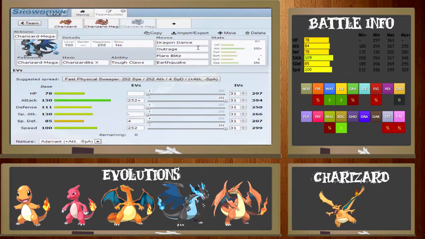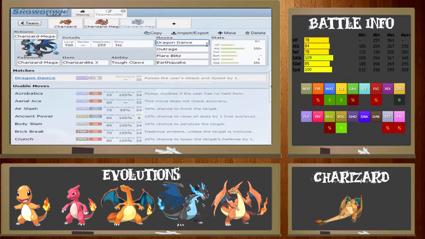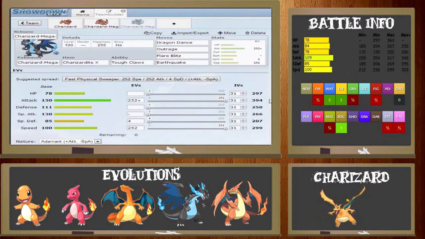I have Adamant because you don't really need the speed once you get a speed boost from Dragon Dance. And as I've said, Dragon Dance being the bread and butter of this set. Giving you that boost to your attack and speed, which means you're gonna get a nice high boost of about 50%. So that's almost peaking 200 attack. It's crazy what you can do with this. And you go to about 450 speed and about 600 attack if my maths is right. I'm not sure. Don't quote me on my maths. I'm not very good at it.